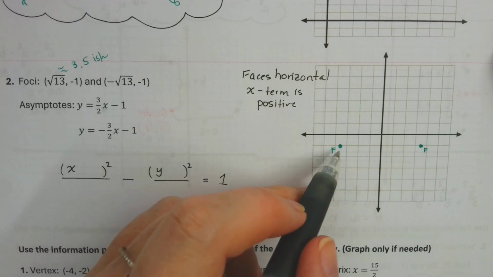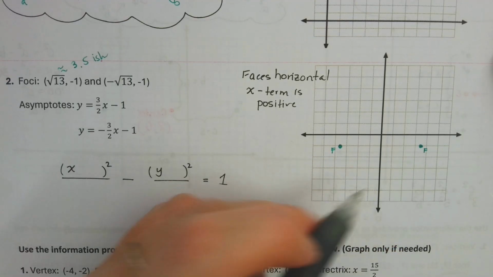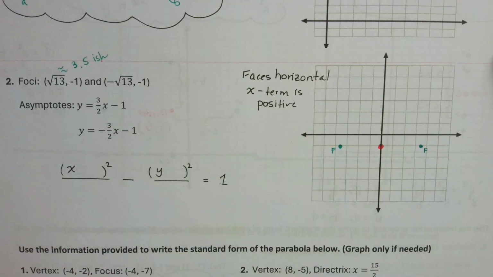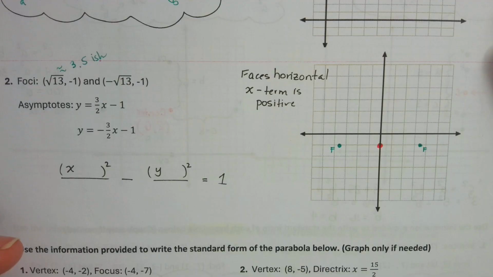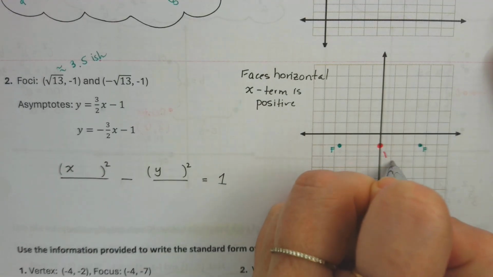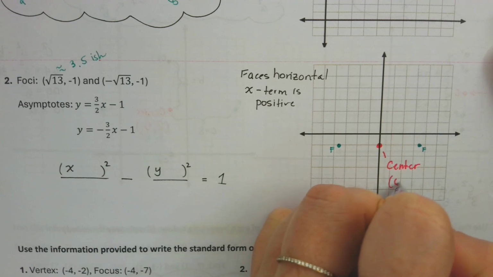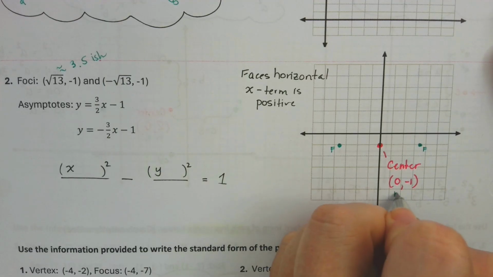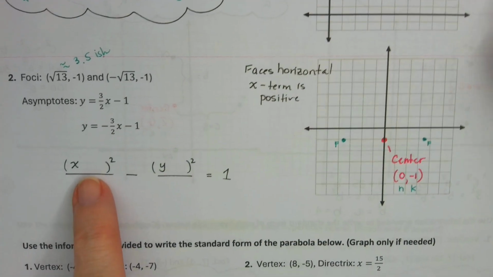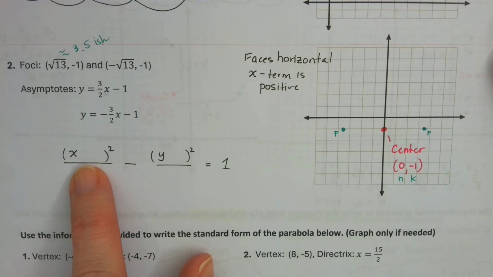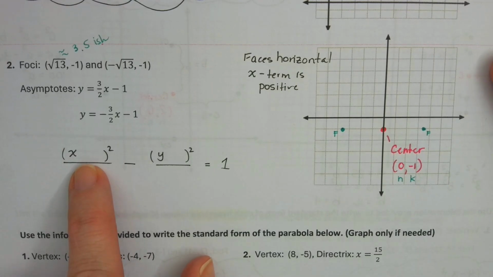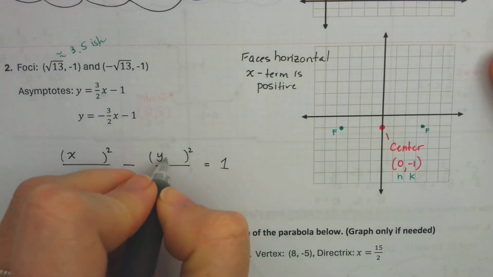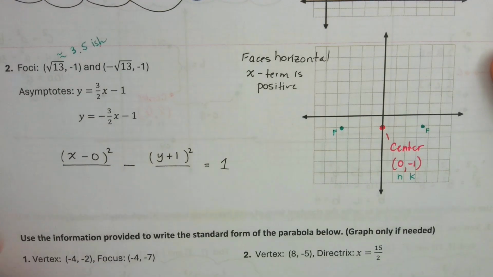Okay, can we find the center of these two foci? Yeah. This is the center. What is that point? Yeah, 0, -1. Okay, which are going to be my H and my K. So what am I going to write in the X parenthesis? You can write -0. You can also just not write it and just write X squared. But in the Y parenthesis, what are we going to write? +1. Again, feel free to write the 0 if you want to. You can also just leave it blank.